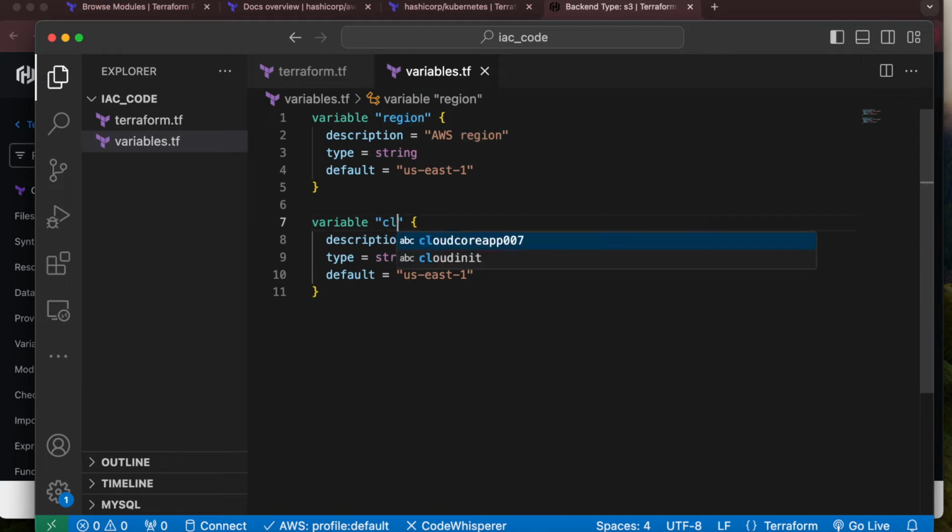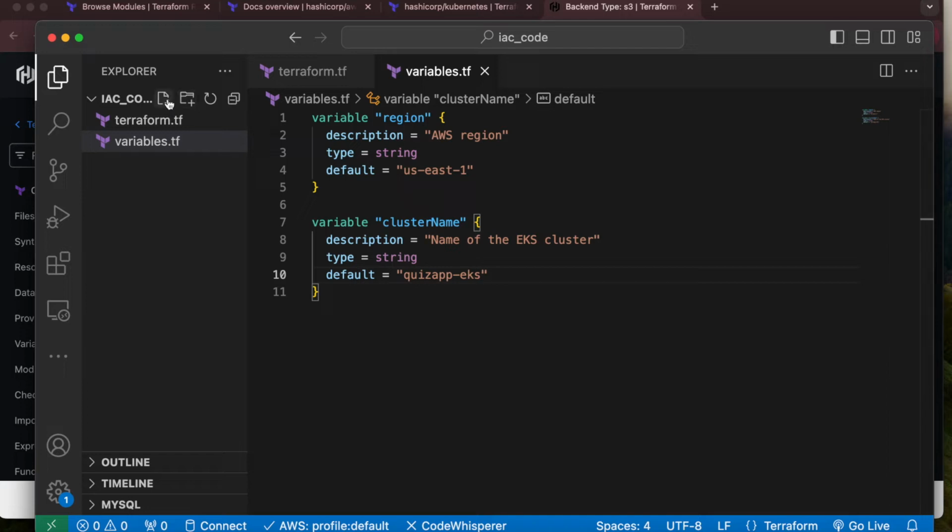So next here will be the cluster name. I'll be using the cluster name a lot in the module. So instead of repeating the name, I can always call it using var. Apart from that, if I want to change the cluster name, I can only change it in one place, which is in this variables.tf file. So it's really important to have your variables. Any information that you know will be occurring a lot in your files, you can just set them here in your variables, and you have minimum error trying to do it over.